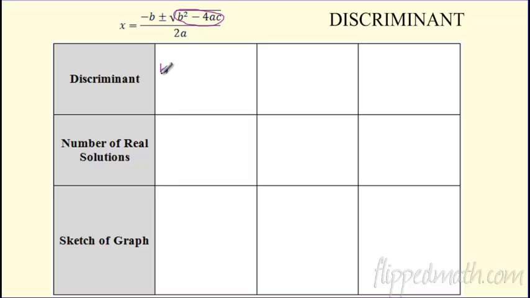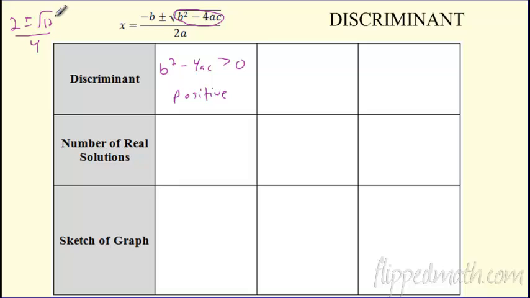So if I have a discriminant and it is greater than 0, that's a fancy way of saying your discriminant is positive. So if you get a positive number in there, if I just make one up like 2 plus or minus the square root of 12 over whatever, 4.